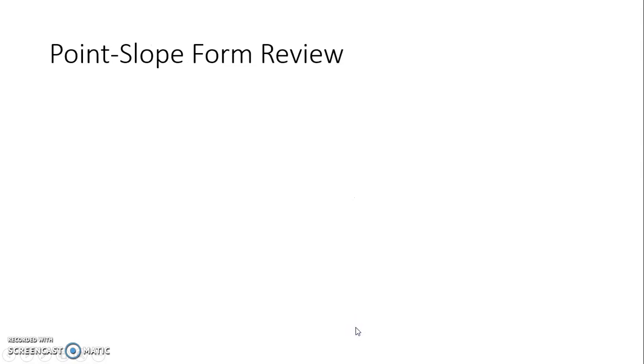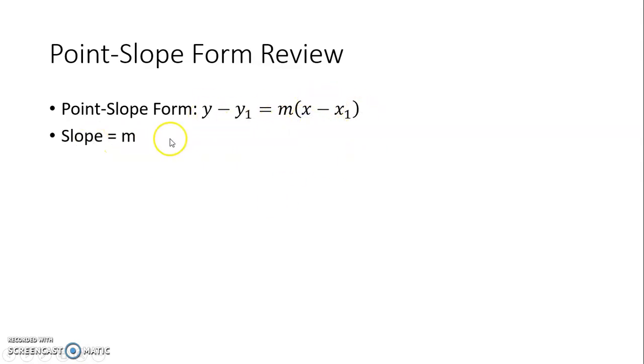All right. Last thing we're going to talk about is point slope form. We're going to have some practice, 2 different types of practice with that today. First, we have point slope form. It looks like this. It's y minus y1 equals m times this whole quantity, x minus x1. So the numbers that we're going to plug in, we're going to leave x and y alone, but we'll plug in a number for slope, and we'll plug in the points x1 and y1 into our equation.